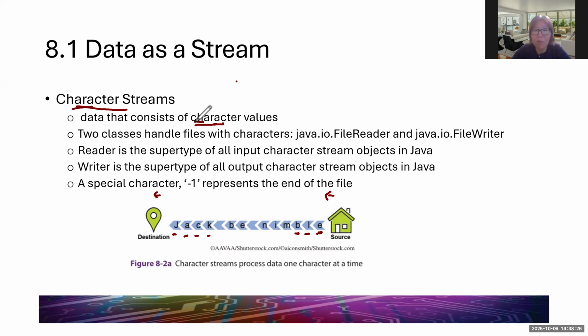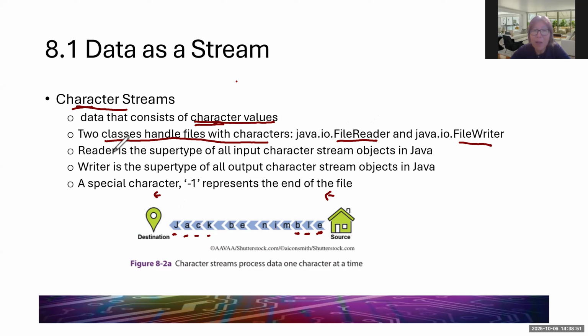There are two classes to handle files with characters: FileReader and FileWriter, for reading from and writing to the file. So keep that in mind.